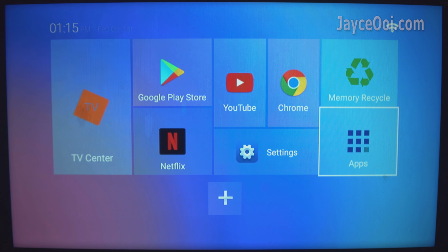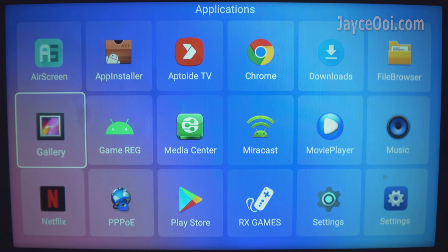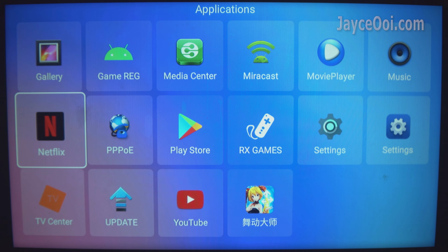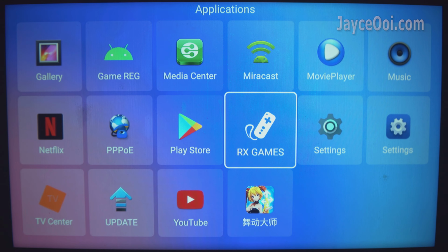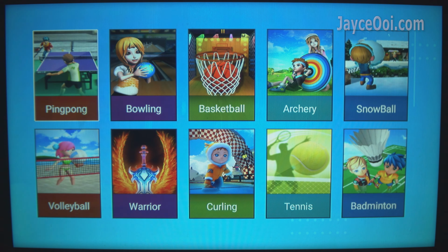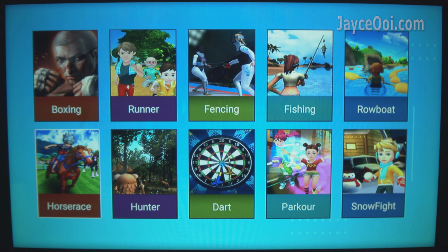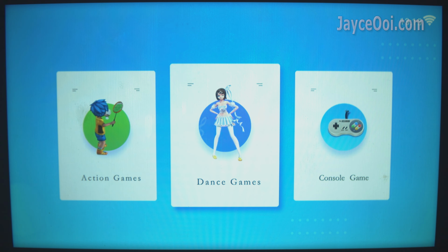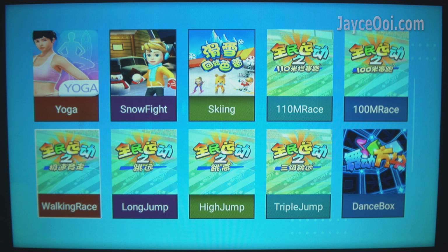Alright, here is the Android 9 OS with Bluetooth 5 support on Tanix Nano-Pro. Comes with most of the important stuff like Google Play Store and so on. And here are the games to play with the game controller. A lot of them as you can see. Take your time to download them. And here is the demo of the game.